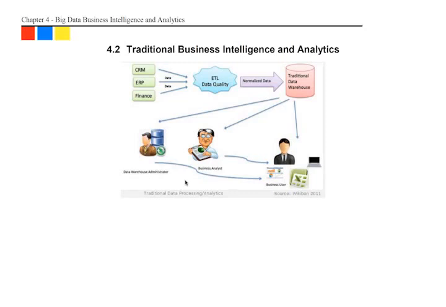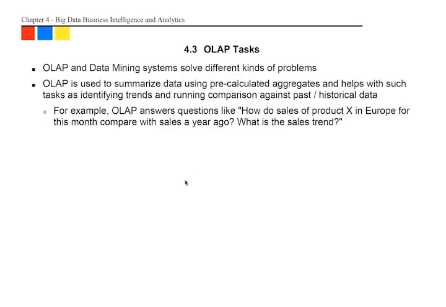What this will typically look like is something like the architecture that's on the slide here. We have a number of source systems, such as customer relationship management and enterprise resource planning, finance. They're creating data, and this data is pulled out of these transactional systems by some process that we'll just describe abstractly as ETL, or extract, transform, load. And we massage that data to clean up its quality, and then put it into a traditional data warehouse. So organized for queries, but still a relational model. And then it's consumed by a number of different roles.